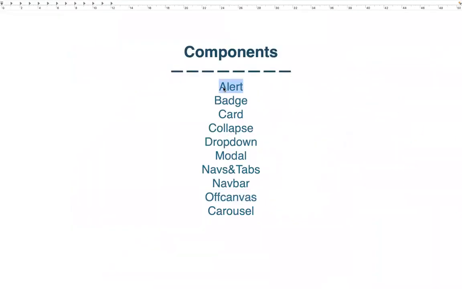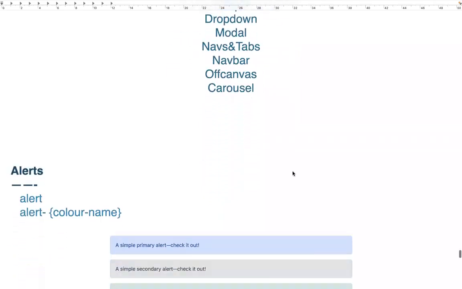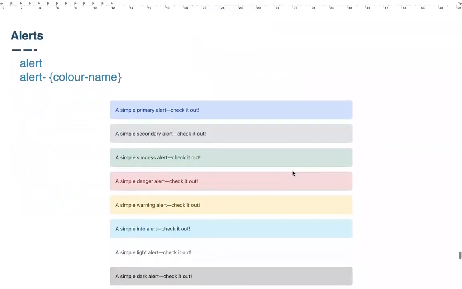Let us work with the first very simple component called alert. This component is used to give some alert messages to the user. Alert messages mean, for example, you are trying to log into the application, and your email is incorrect or your password is incorrect. Then you will get the alert message: incorrect username, incorrect password. So alert messages are used to give some alert information to the user. To get such alert messages, a simple component is given by Bootstrap. Here you can use two classes: the alert class, and you can give some color to that alert message by using alert-color name.